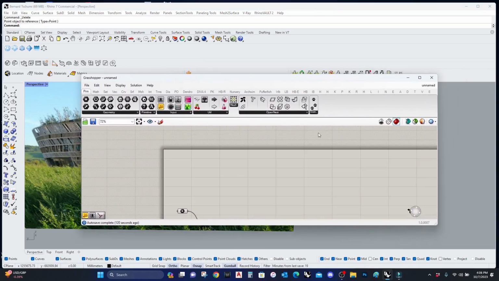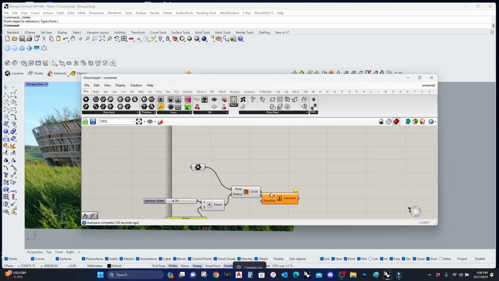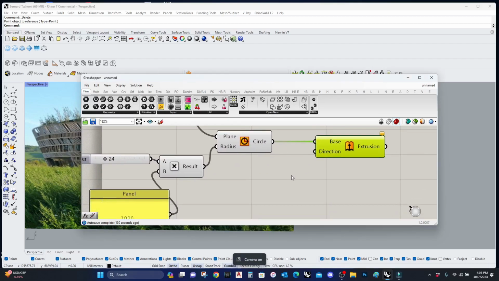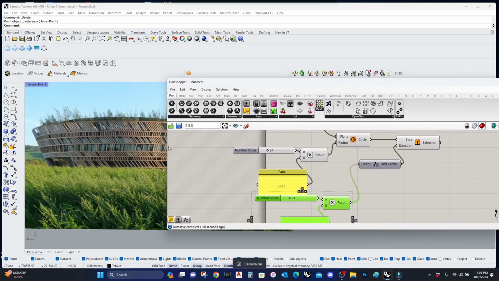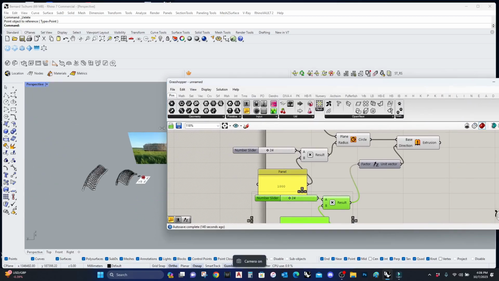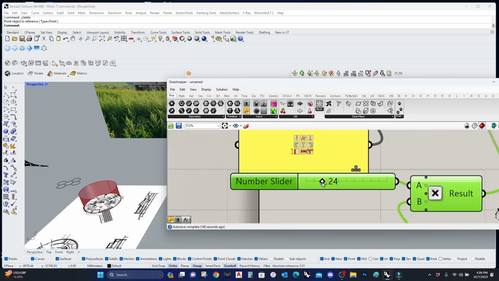Let me extrude this by Z. I'll do the same thing. So let's see. Yeah, that looks too big. Let me put this in rounding.